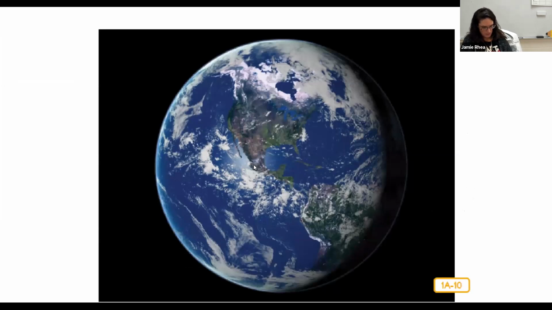Earth is sphere-shaped like a ball, and it is surrounded by a thick blanket of air called an atmosphere, where clouds float around. Most of the Earth's surface is covered with water in the form of the 5 oceans: the Pacific, the Atlantic, Indian, Arctic, and Southern, or the Antarctic.